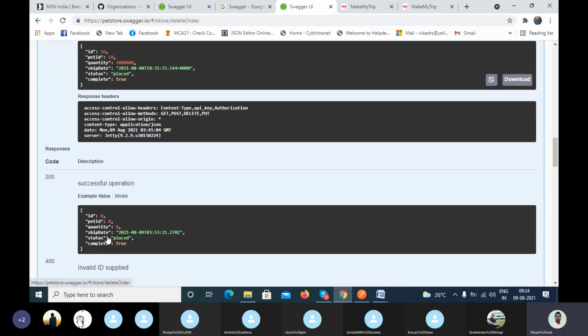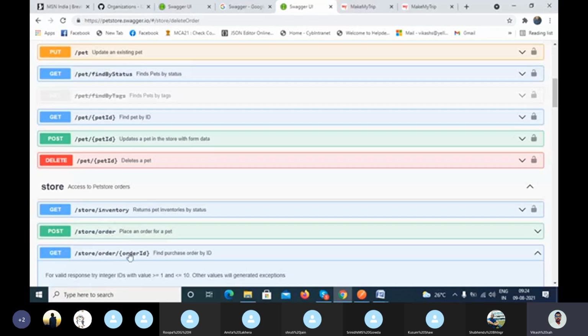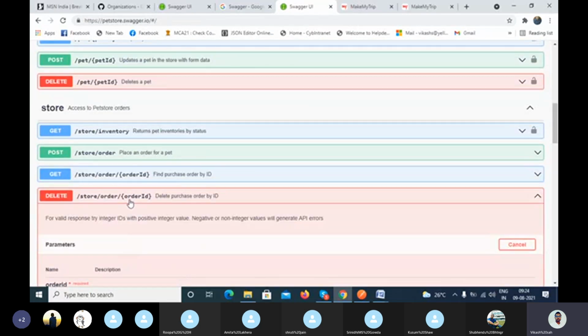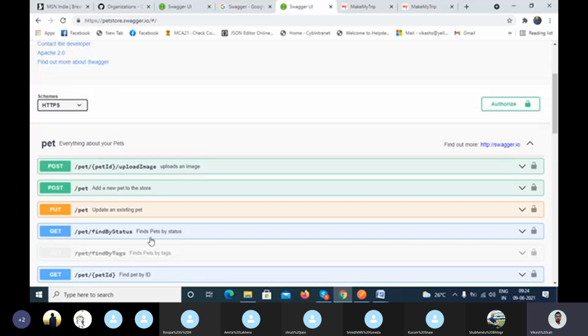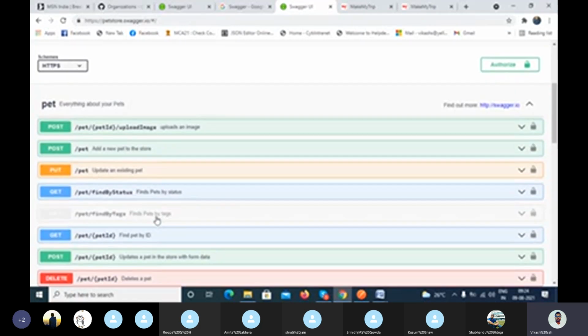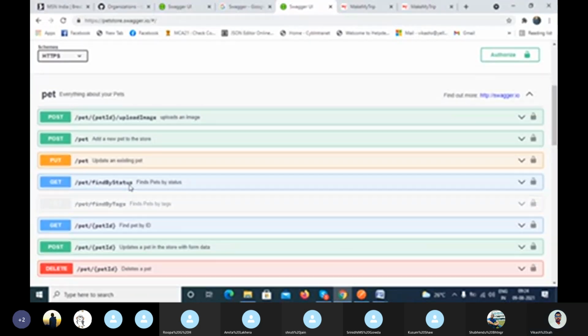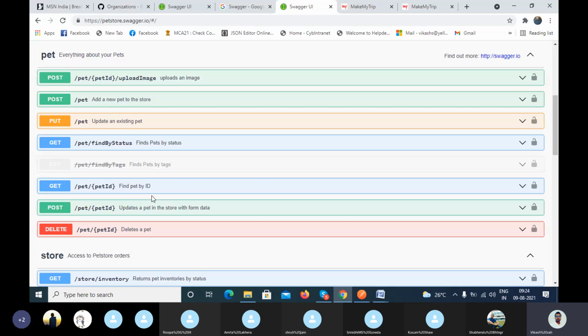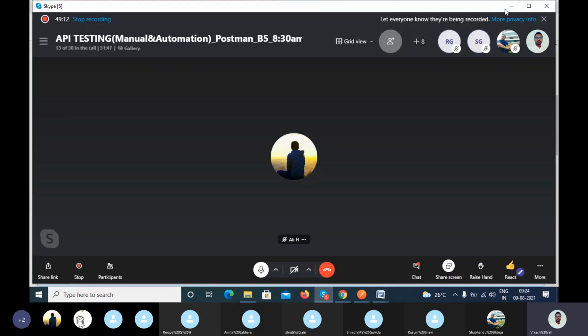Clear? Now, similarly, you can map the other requirement also, right? So let's try to map this requirement, this one. Okay, so let me go through the requirement. Give me a second.